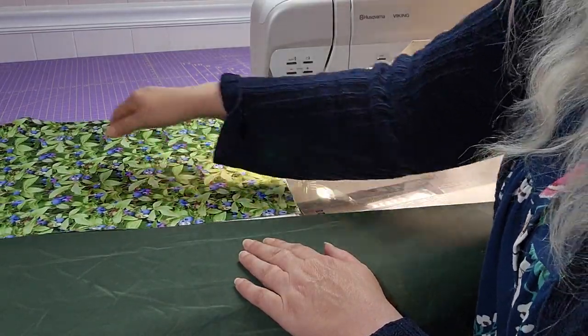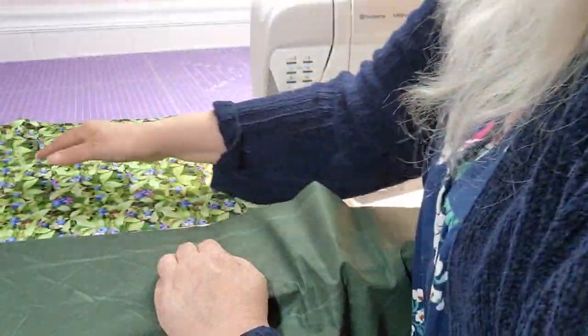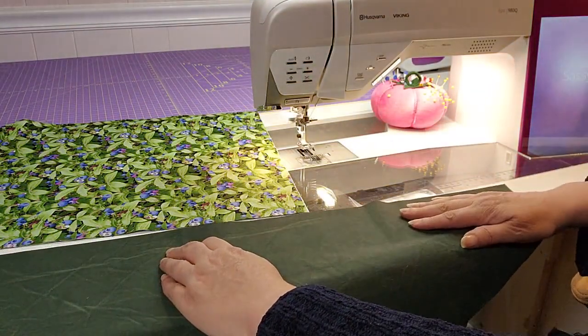Oh, I got a little bibbit running across my cutting mat. Need to get him before he gets in trouble.